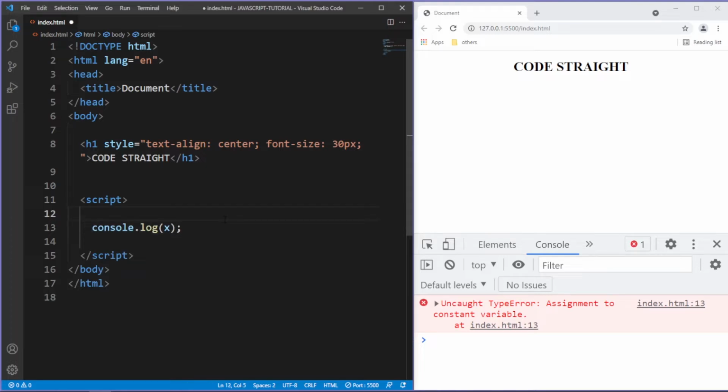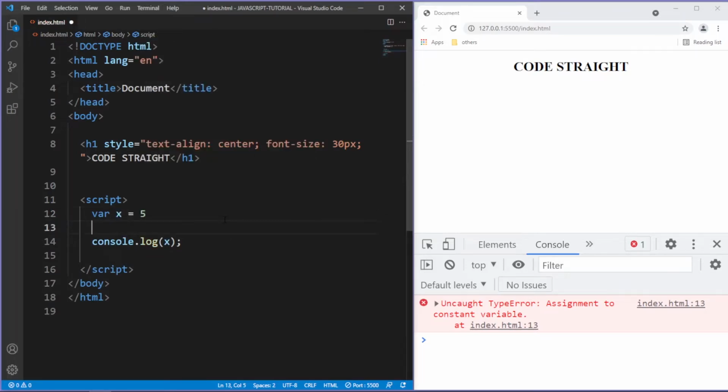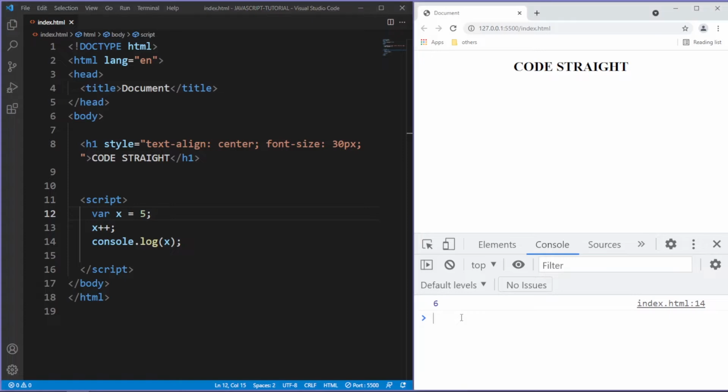Let's come in here and type var x equals 5 and then x plus plus, and it's all up to you if you add a semicolon or not. And now hit save, we get 6.